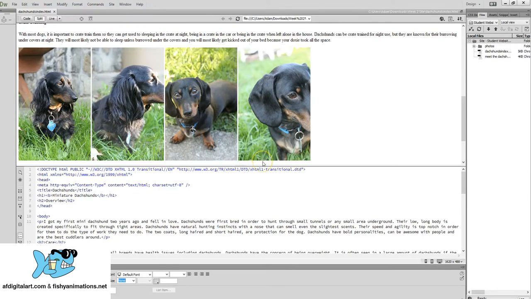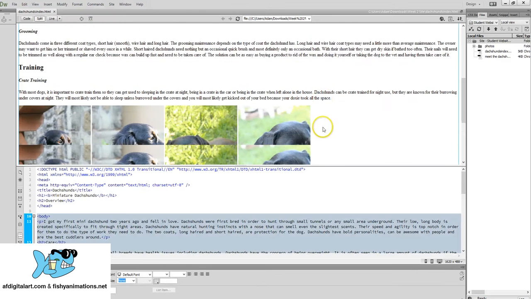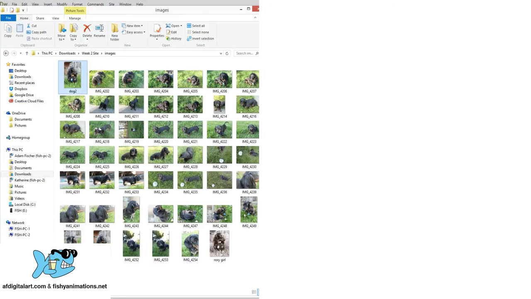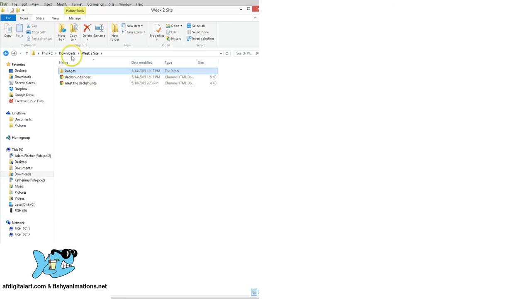So the next question we've got to ask ourselves is, how does all this apply to web design, right? Let's go back and just take a look real quick at the student project submission here. And we're noticing that inside this, what we would call a root folder, or this would also be called in web design our local directory folder, where we have all our HTML pages inside, we now have our images folder.